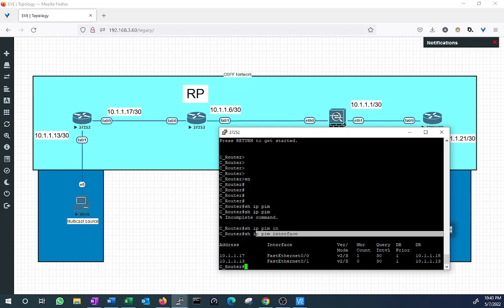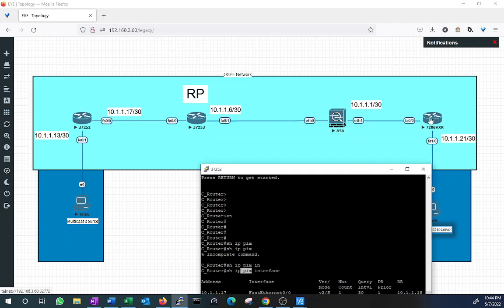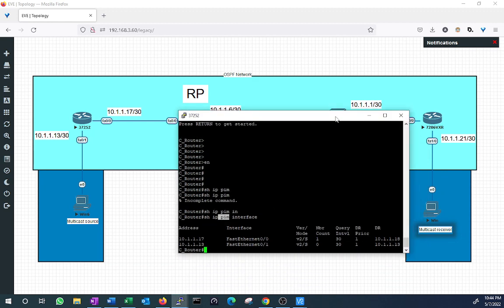There is no VRF configured, and you can see that on all the interfaces participating in multicast forwarding, we have to enable PIM, Protocol Independent Multicast, which is the protocol that facilitates multicast in this network. So on this device, on the firewall, and on the other router, the 7206, we have to enable PIM, which is very important, and you have to check the PIM neighborship also.